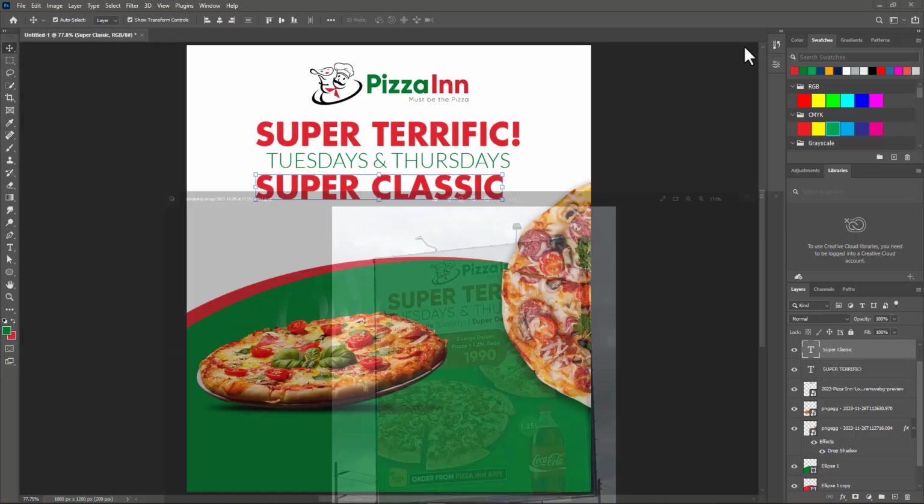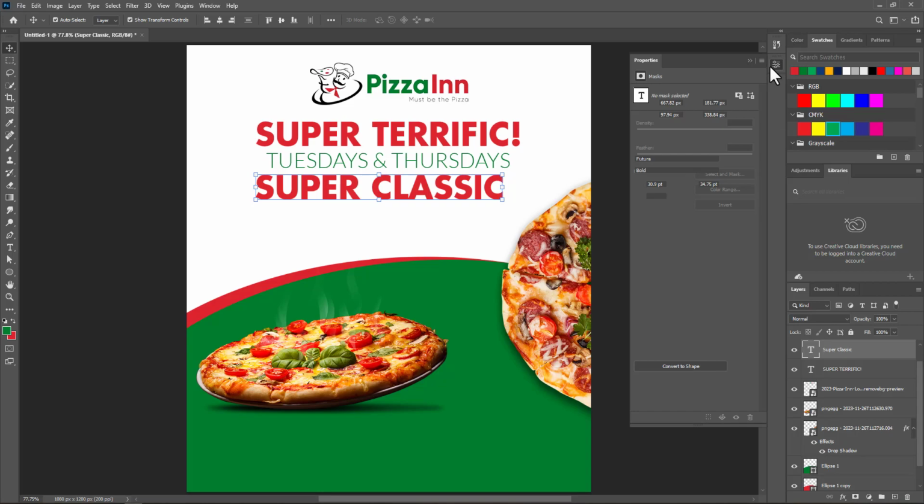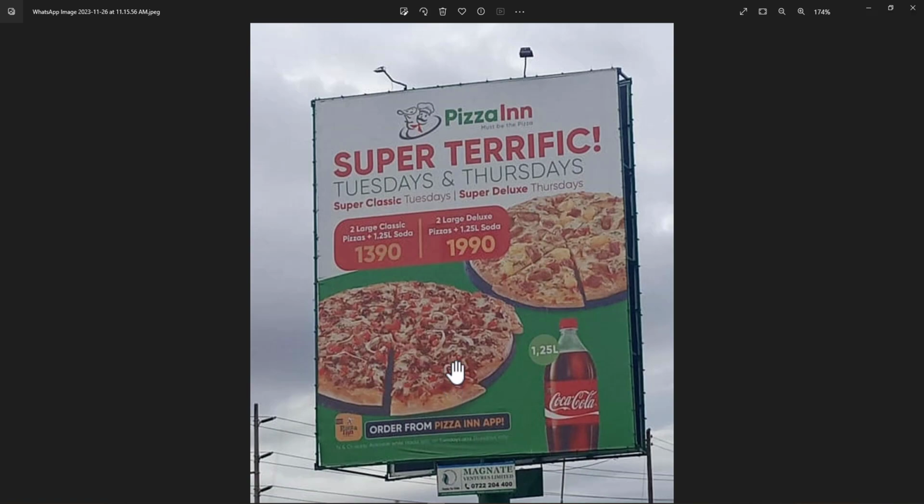Okay, so I just come back to my properties. Then there's something I need to check here. This one, you can see it is telling all the text that I'm typing to be all caps. So I'll uncheck that, so that now we have that. Very nice. Then now we can reduce this somewhat. Let's just check Super Classic. Then there's Tuesday. You can see this font is coming all the way towards the edges. The same thing to this. So let's just adjust that.